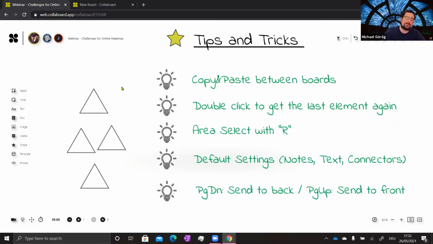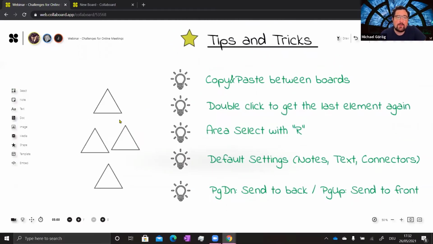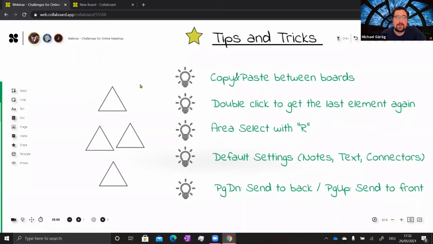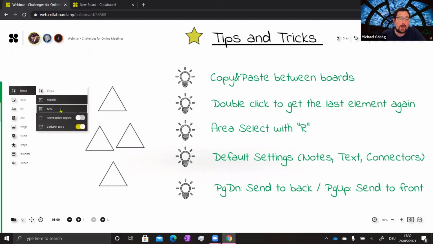Now in Collaboard, you can always move around on the canvas. So there is no right click to select, or no way to move between panning and selecting. And this is why we have this keyboard shortcut, for example, for area select. Or it's also possible to select it here in the menu.